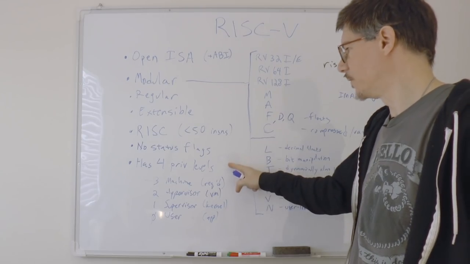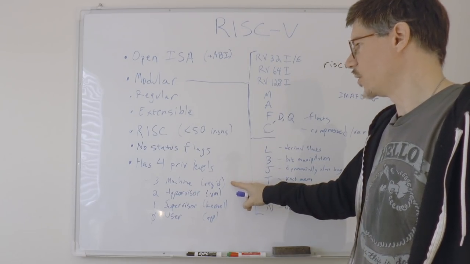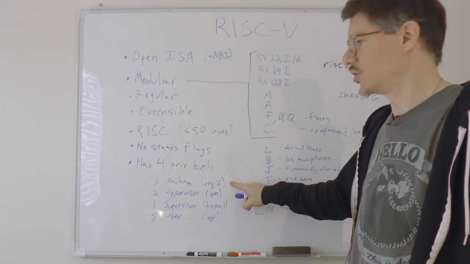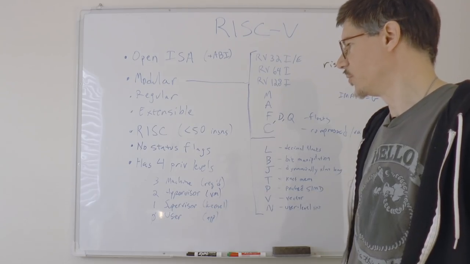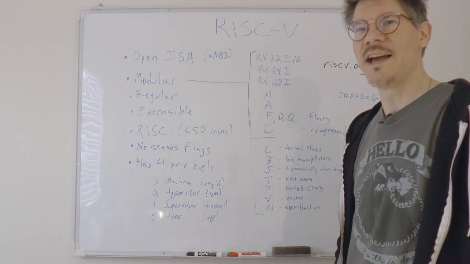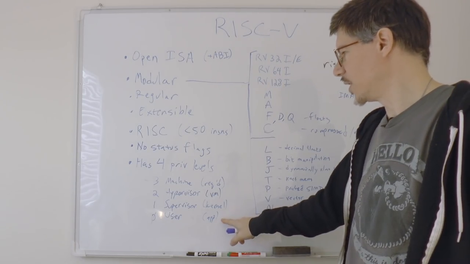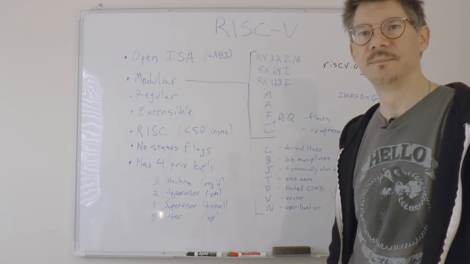RISC-V also defines four privilege levels of execution. The highest one, of course, is the machine level, which is required, but then you get hypervisor, which would be for virtual machines, the supervisor level, which is for your operating system or kernel, and then finally all the way at the bottom is the privilege level for the users, which is the application level.